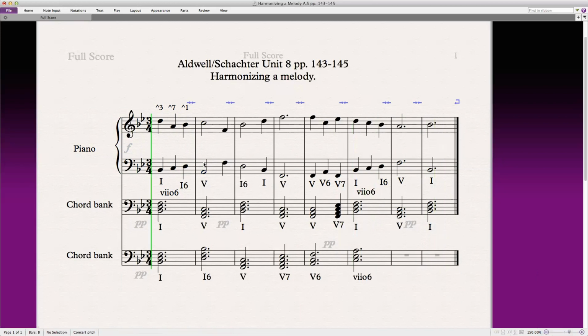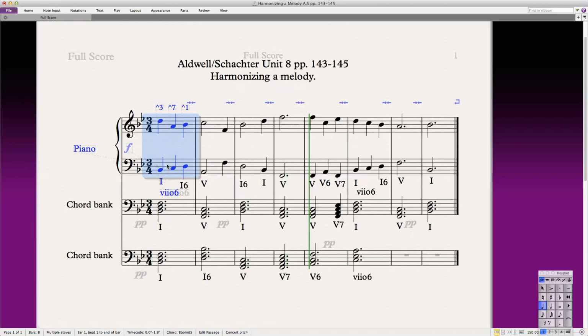Does this sound any better? I don't know. It does weaken the arrival in measure 2, which is what I wanted. But then that leap of a sixth up to the F there is perhaps a little bit awkward. Yeah. All right, well, that's a judgment call, but this fulfills what we wanted to do.